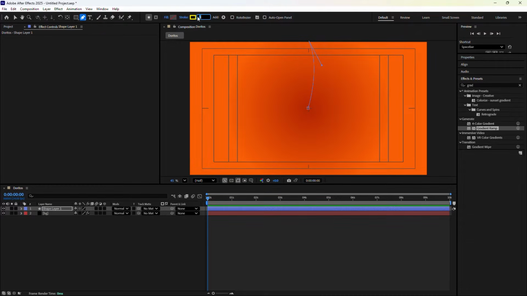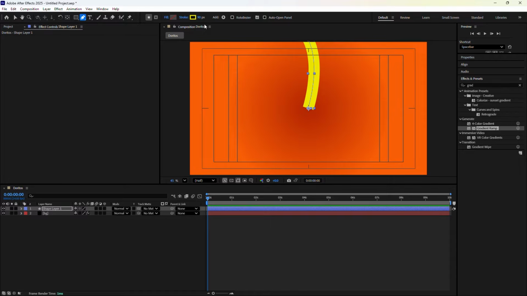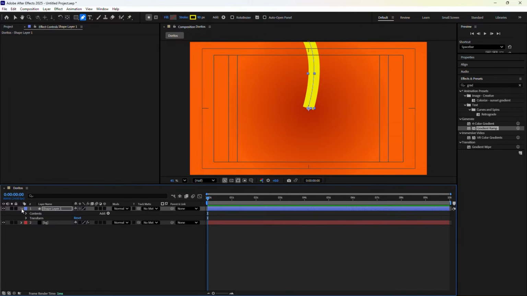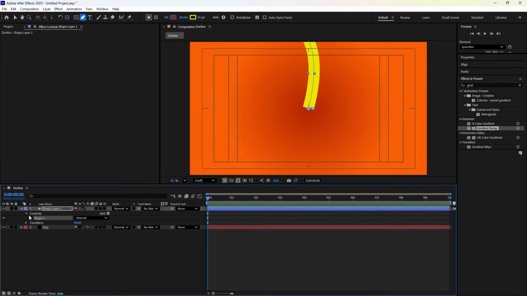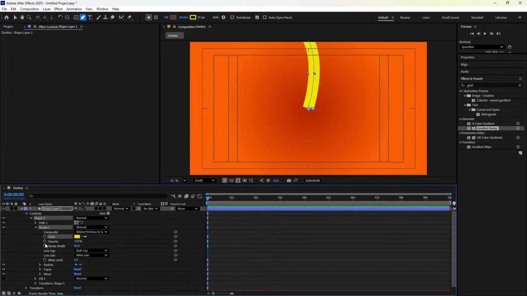Now change the stroke value from 0 to 90. As for stroke color, I choose yellow. Now go to the shape layer and select the contents. Open the stroke and choose Taper.